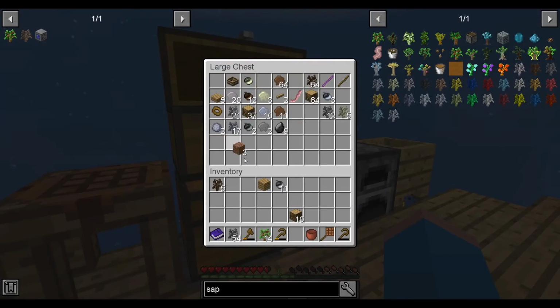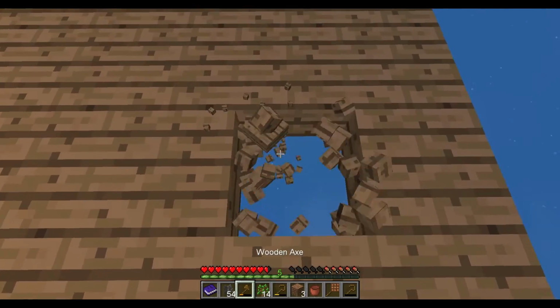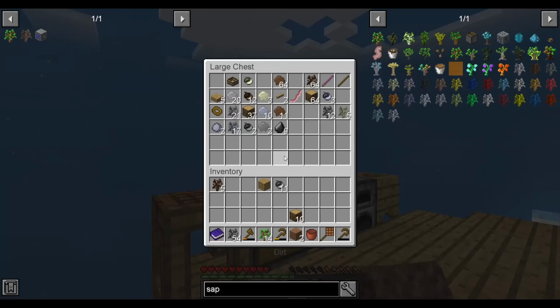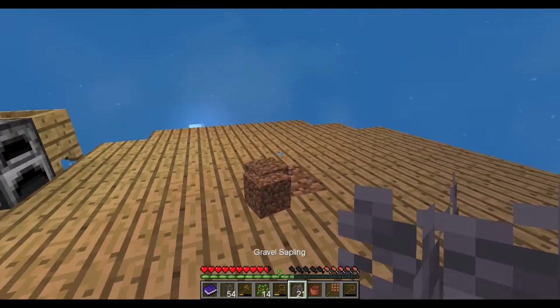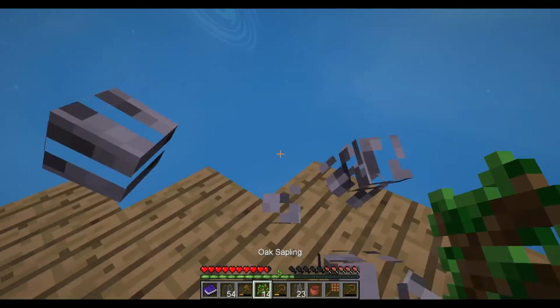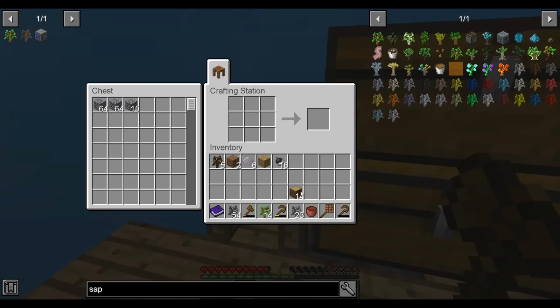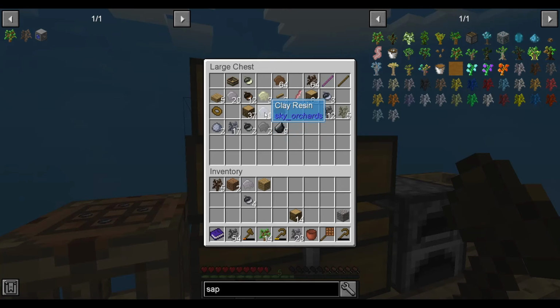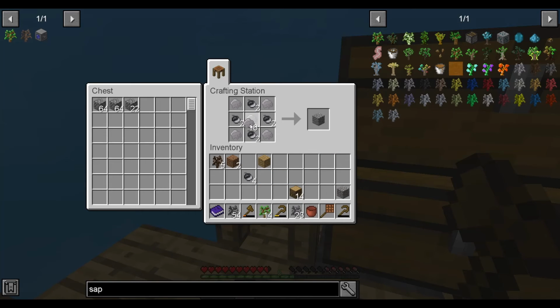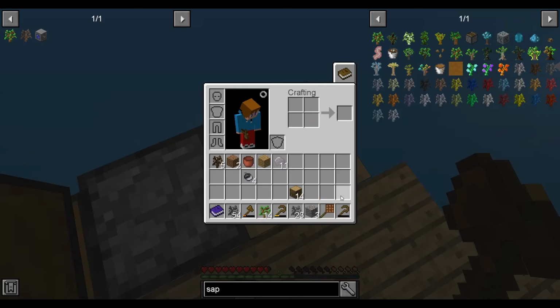So what we do is we place down another piece of dirt. We will remove this piece eventually. Get some gravel saplings. And then we go run around. If you just heard a beep, I just got sent a message. And then go like that. Wait, does it do times two? No. Go like that. And then we got a perfect amount to go.